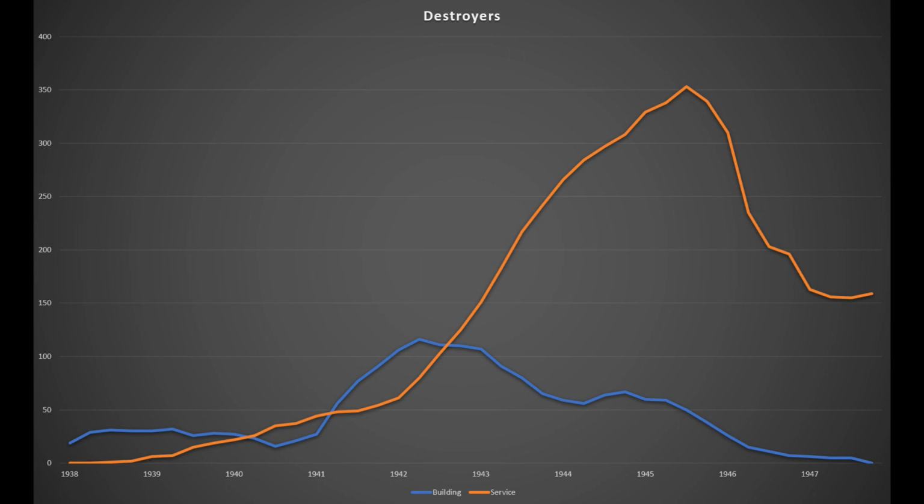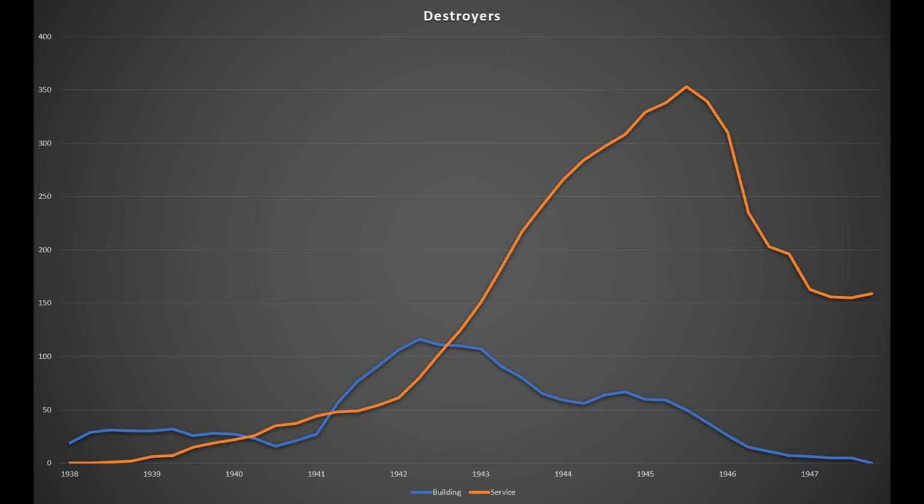If I hadn't pointed it out to you, would you have guessed? Probably not. And then, as you can see, things just keep going until there's a peak in mid to late 1945, which is understandable. That's kind of the end of the war. And then because destroyers are obviously quite small, very quick to deactivate, you can see the numbers drop off quite catastrophically. But they stabilize at just over 150, which is what the US keeps in service, roughly speaking. And with the numbers coming back up just a little bit at the end of 47 as some later Gearings and Sumners are just about completing.